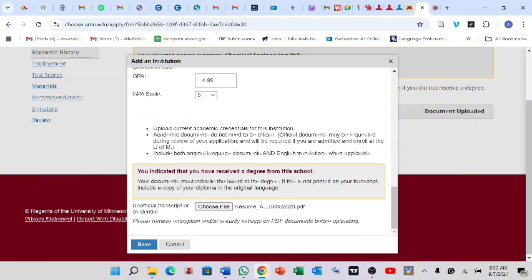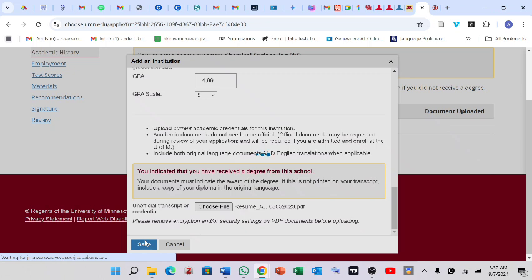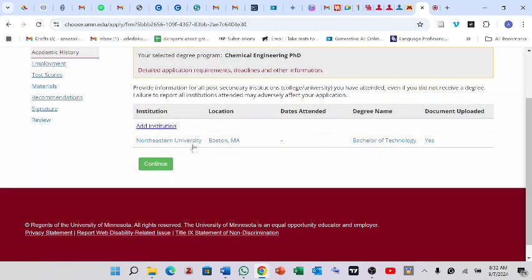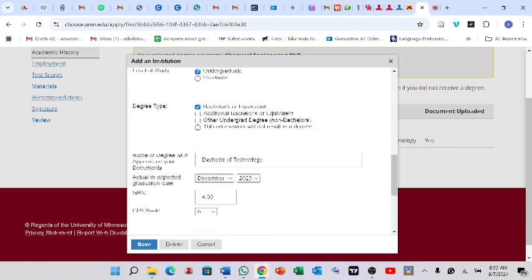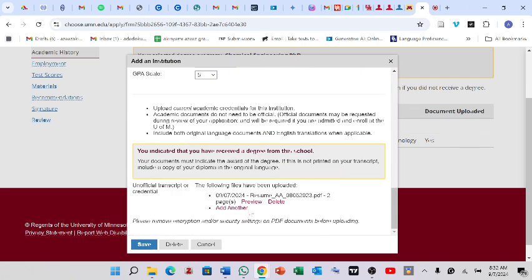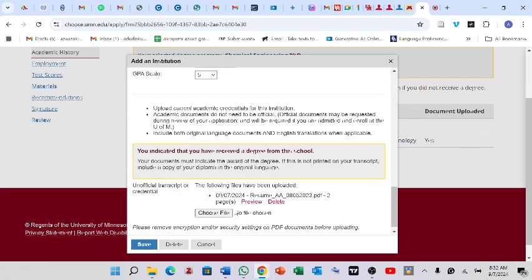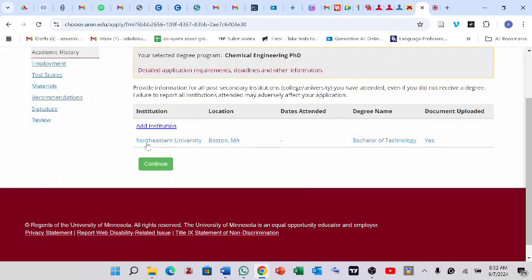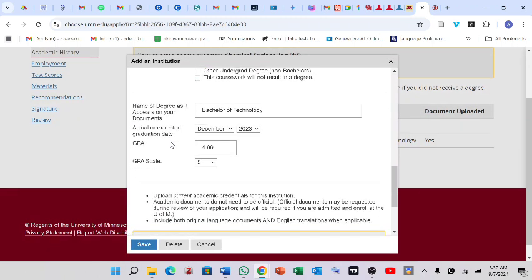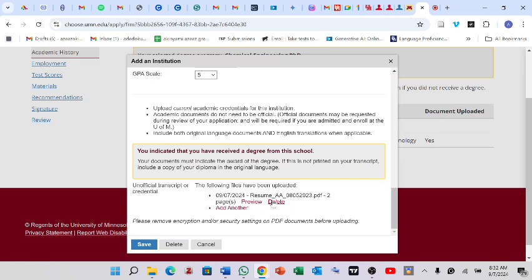So now you have this, right? You have a document. Click on save. Now you click on save. Click on it again and come here. Preview, delete, add another one. Do you see that? So I have to save first, then we'll get to add another one. Yes, save it first. Then you click that school again, and come down. You will see where you can preview, delete, or add another one.